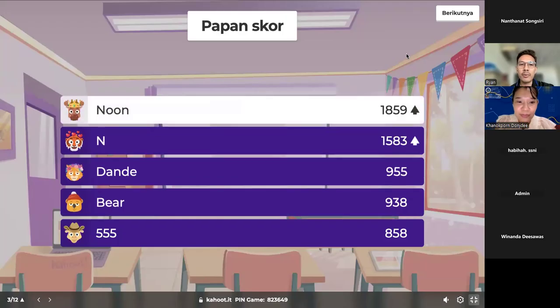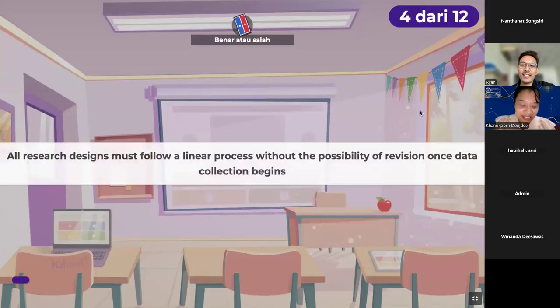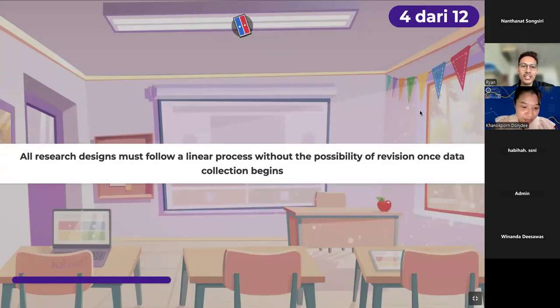So let's see who leads the board. Next, all research design must follow a linear process without the possibility of revision once data collection starts.